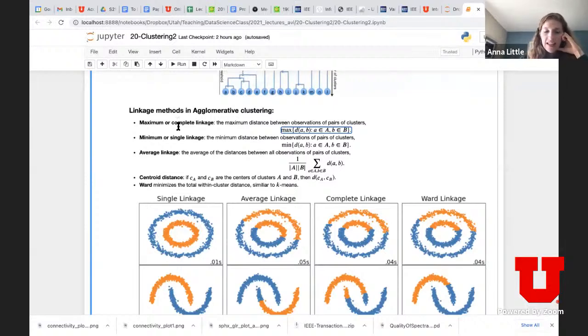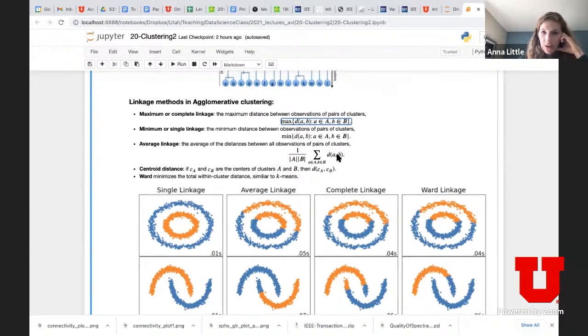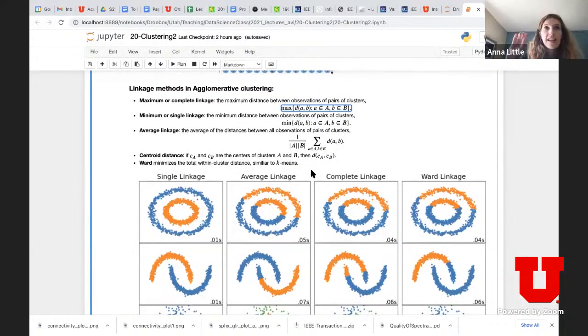But you may be more interested not in the maximum or the minimum distance between two sets, but in some kind of average. If that's your way of thinking, one thing you can do is look at the average linkage, which is just the average distance between A and B. Or you can take the mean of A, take the mean of B, and look at the distance between the means. That's called the centroid distance. Average linkage and centroid distance are similar in some ways, but the average linkage is the mean of the distances, whereas the centroid distance is the distance of the means. So the order is different, and the results you get will be different.